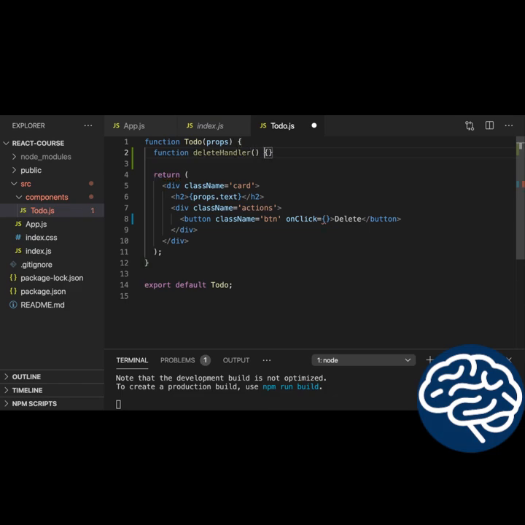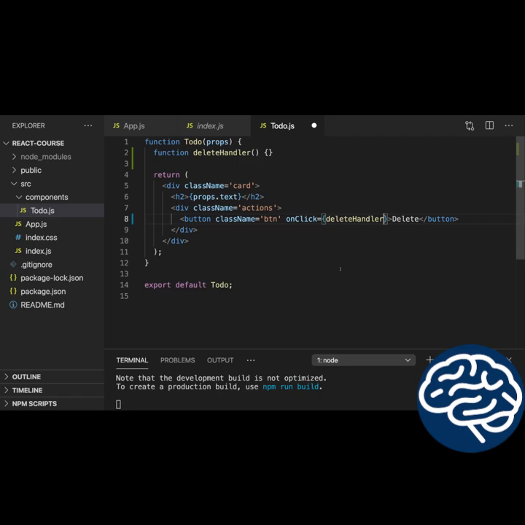The function name is totally up to you. I personally like this convention where functions which are executed upon events end with handler, but other people don't use that, but instead might use handle delete or just delete. Totally up to you. I'll go with delete handler here and then point at this function as a value here for this onClick prop, simply by repeating the function name here.